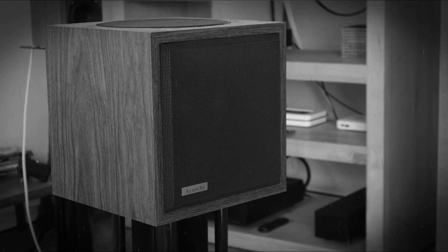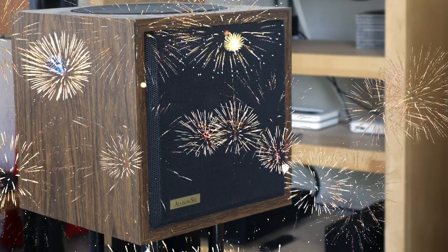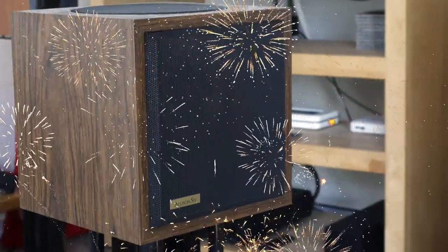The part that was glued to the metal basket is still in perfect order, but the glue on the paper driver came loose. So I have to redo it or get myself some fresh 8-inch drivers, but at the moment I can't play them. However, I did learn a lot from this experience, and they did work for a while, so that is the memory that I'm going to keep.